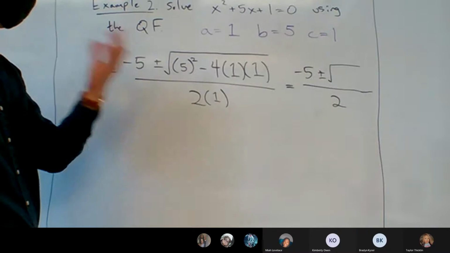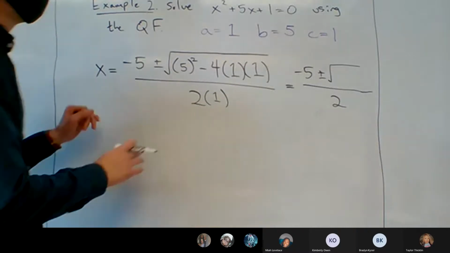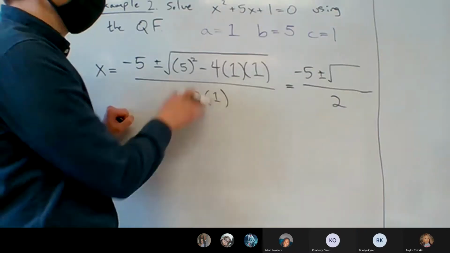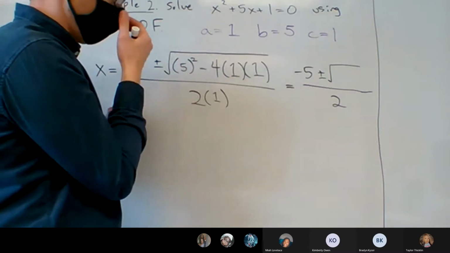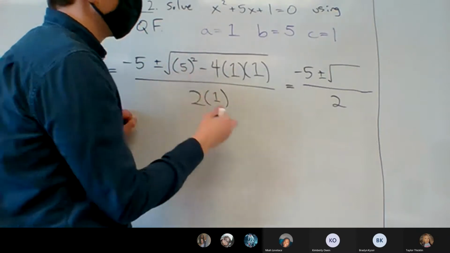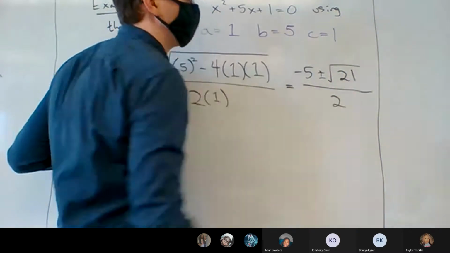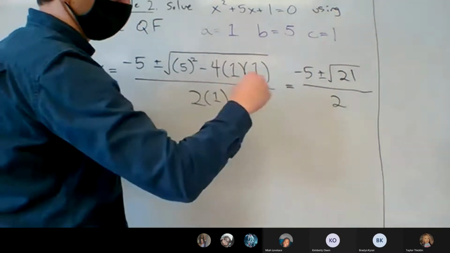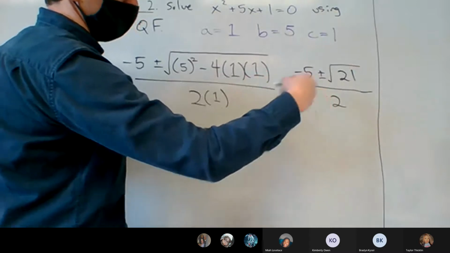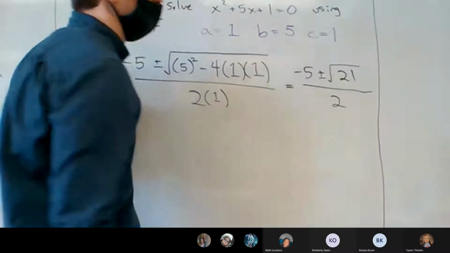Okay, but now I'm actually going to compute this. And again, I'm going to skip the intermediate step here and just find this difference. I know that 5 squared is 25. Minus 4 is going to yield a 21. You may want to write the step in between where it's square root of 25 minus 4. And then in your next step, you'll say this.